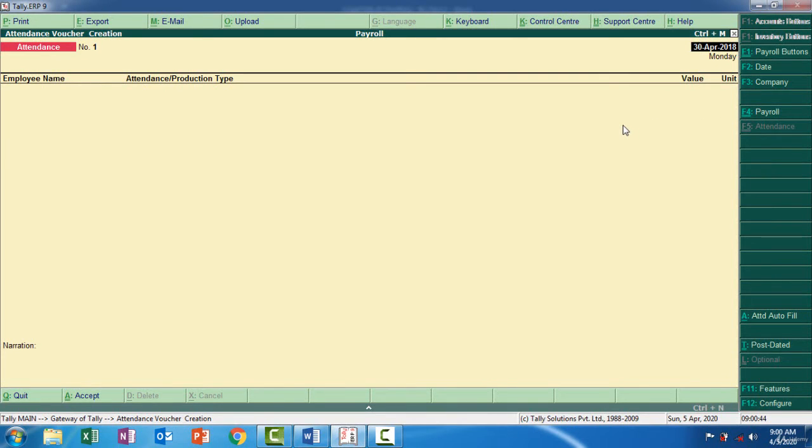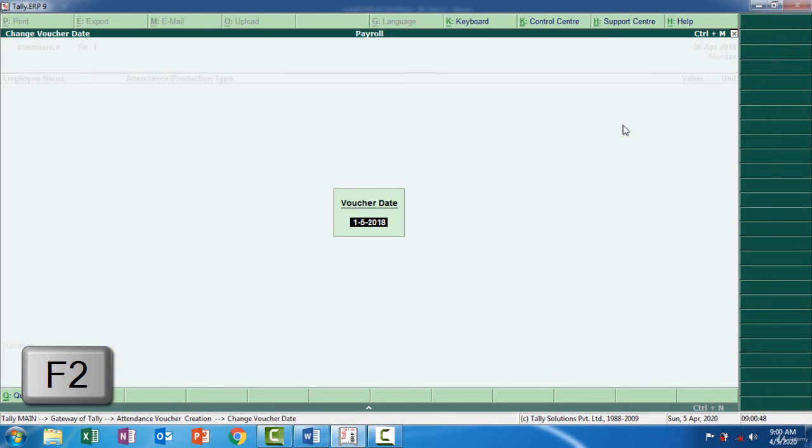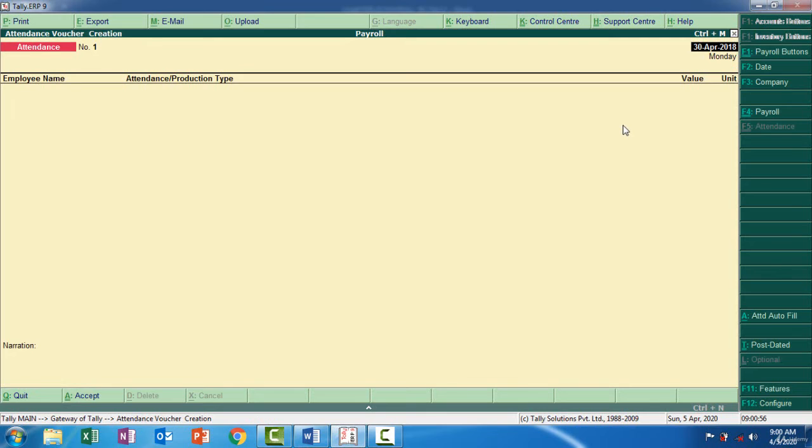Now I'm going to set the date. Press the F2 key, and I'm going to put the attendance date, 13th of April, because we are going to provide the April salary, and now we are going to enter the attendance for each employee.